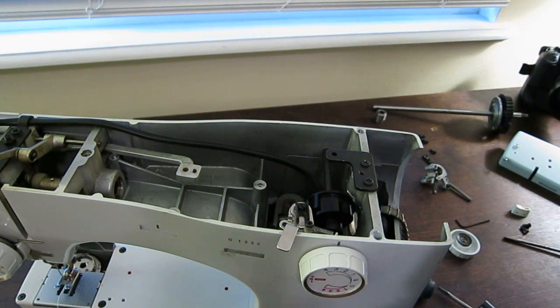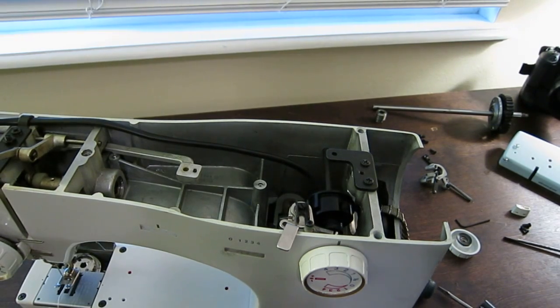I'm going to go grab the tools and press this out, and then I'll come back. I think I need to change the battery on my camera too, but I'm going to go grab the tools, and I'll show you the next steps.